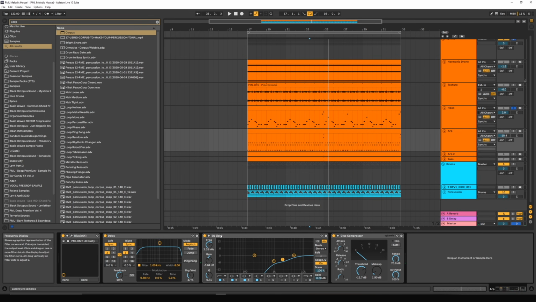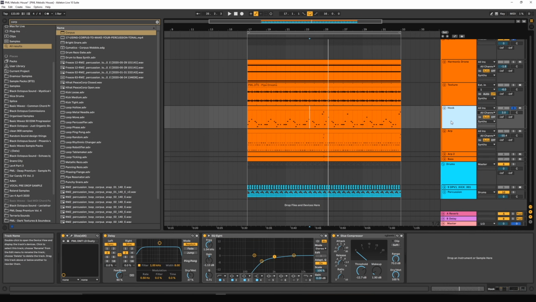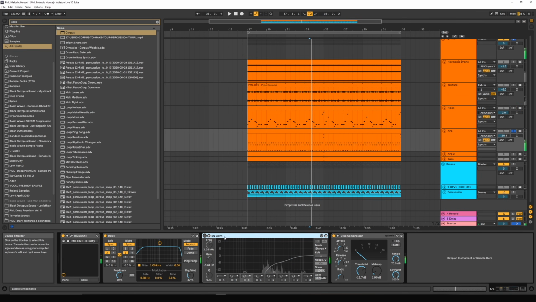Okay, back to this sound. Same preset, again same delay. We've just cut out quite a bit more of the low end, because that is being taken up by the hook. So if I just disable this one and 3, then you'll see how much of the low end gets filled out by the sound.